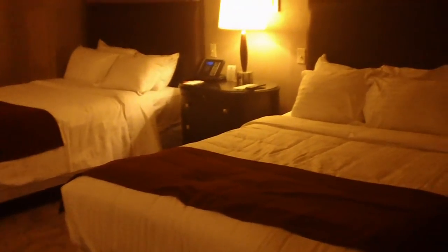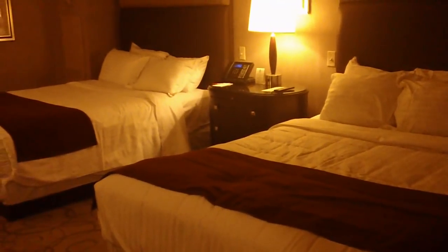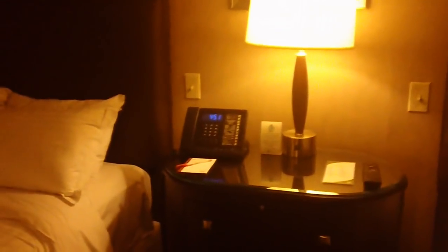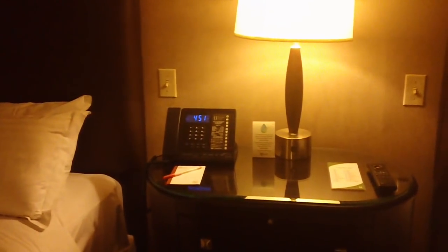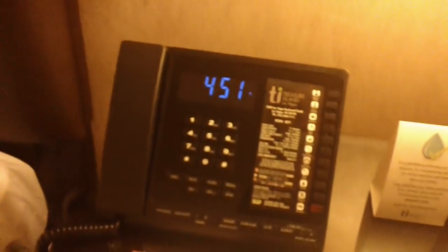Two beds, which is nice. I like it when I have the option. Sometimes these days you have to pay extra for the additional bed — I understand the reason behind it, that's fine. I will tell you the quality of the sleep that I've had tomorrow morning. I like to actually sleep on it as opposed to just try it, because one thing is to try, another is to sleep on it.